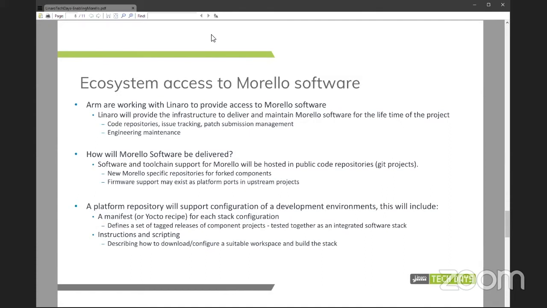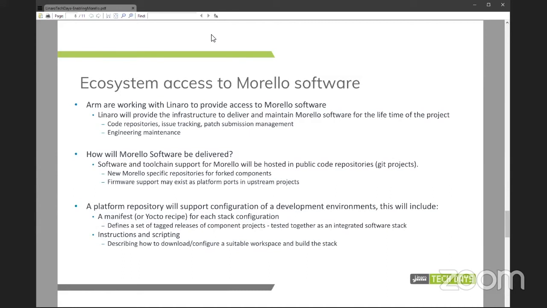So we'll need public code repositories for the components, particularly the forked components, the tool chains, the kernel, the C library work we've been talking about. And we'll need issue tracking and tools for managing submissions. As I keep referring back to, the intention is that ultimately it will be a collaborative engagement. And of course, if we are forking software projects, then we will have to maintain them going forward.